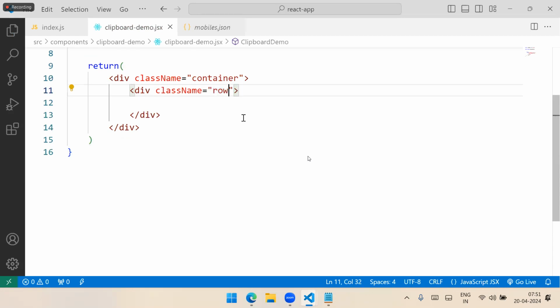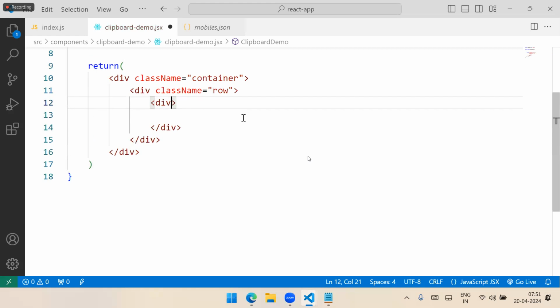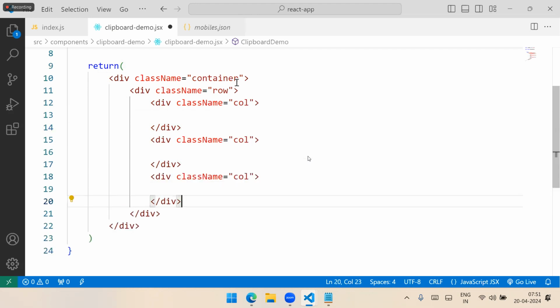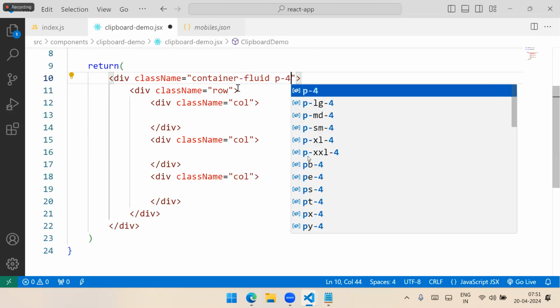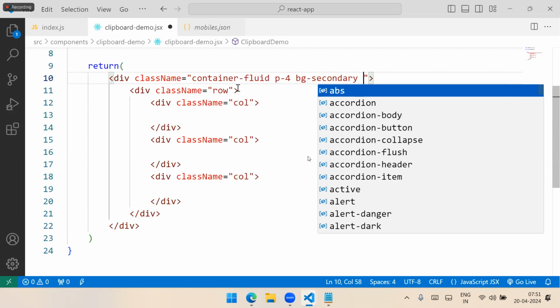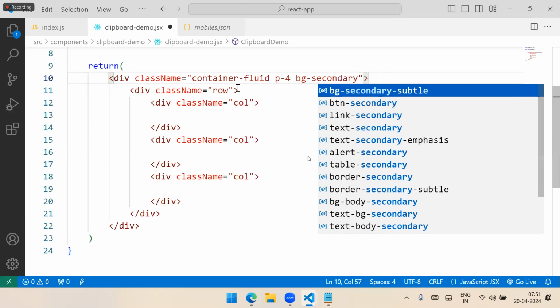In this we have a div with the class col. So we have 3 columns. This is a container-fluid, and I have given some padding 4 and bg-secondary.